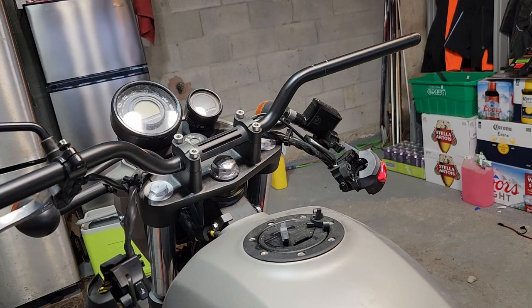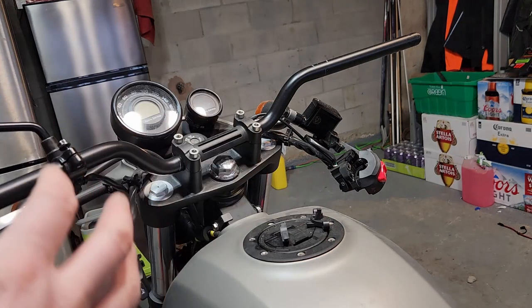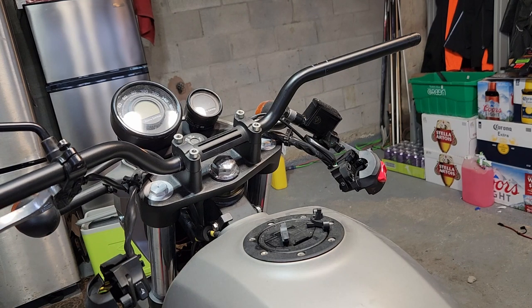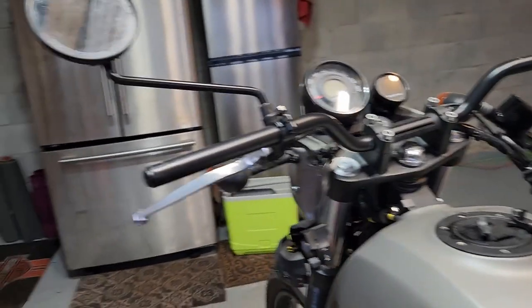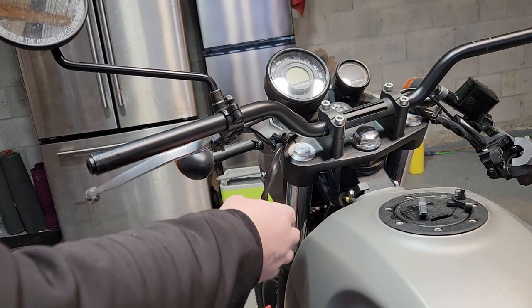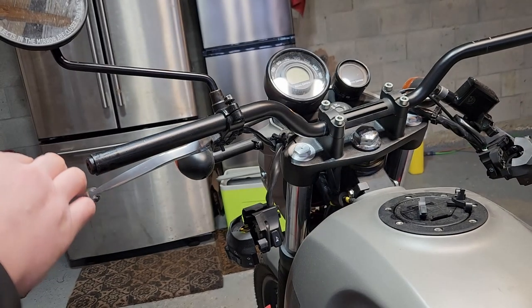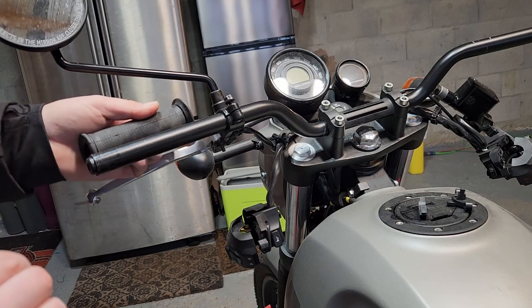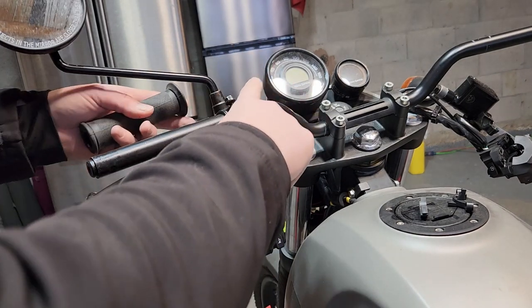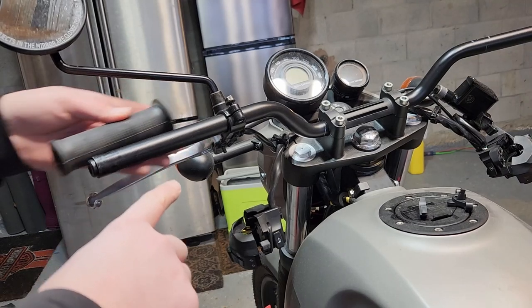So to be honest, I've seen different ways of actually putting everything back together. And really any way would actually work. But in my mind, the way I think I'm going to do it is I'm going to put the handle grips on first. And the reason for that is I've seen everyone else put this tightened up, that tightened up, and then putting this on after. But the way I'm thinking is you want to put these in place to where they are and then go from there instead of putting these and then putting, because who knows if this is even far enough on.